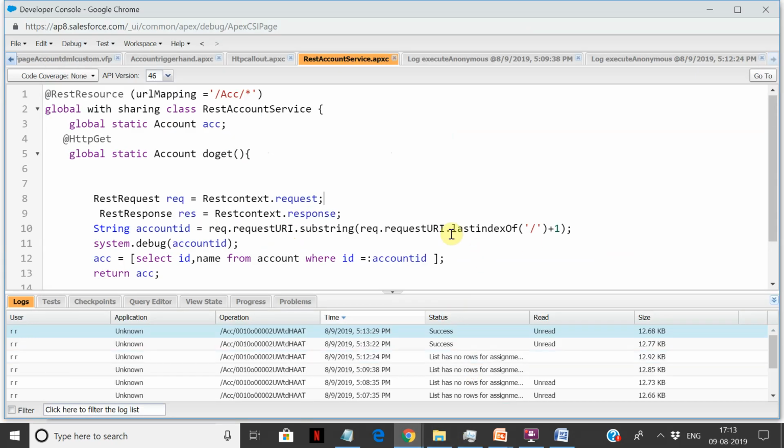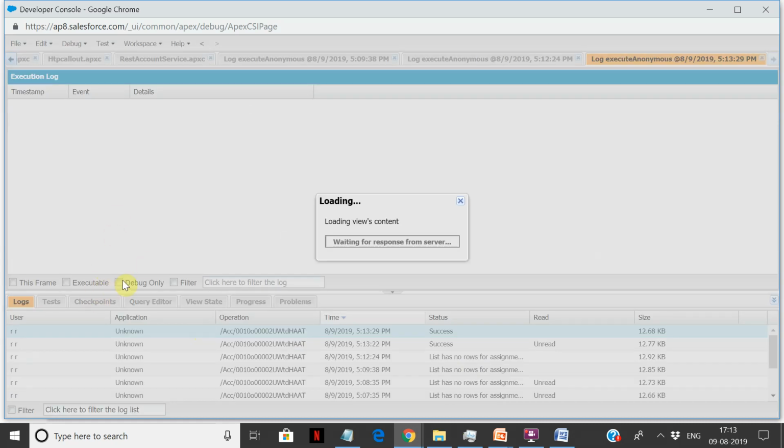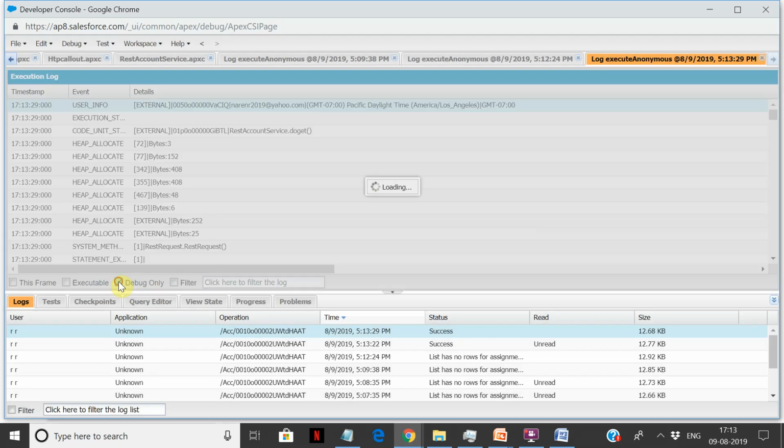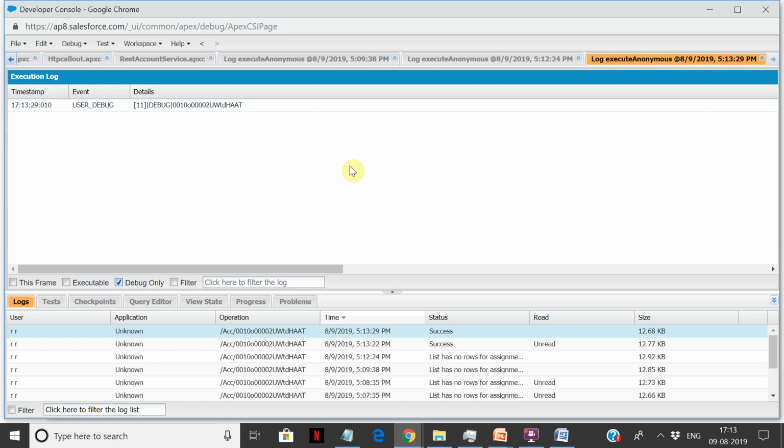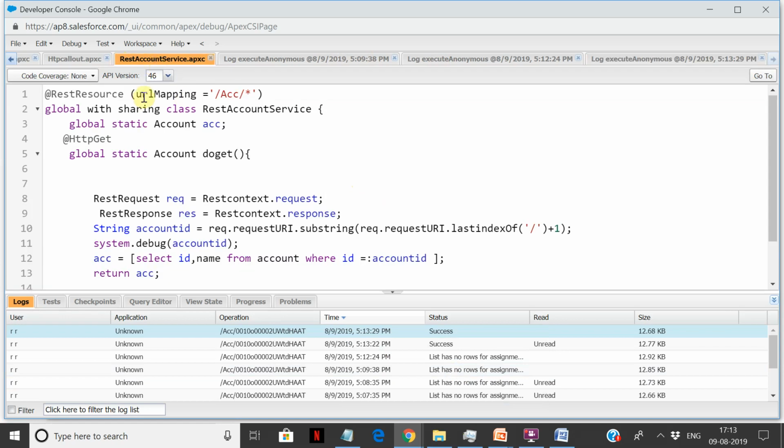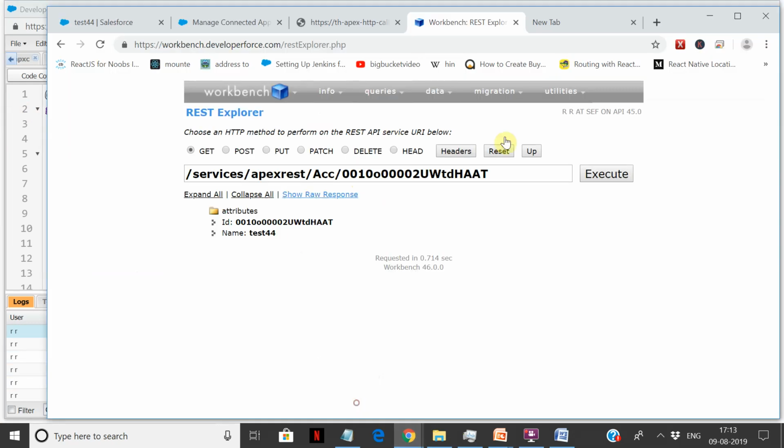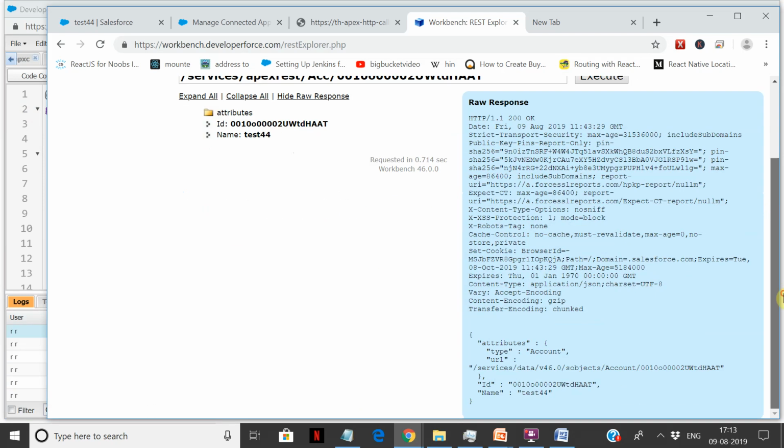It's got the account ID back, account name back. The reason was that at the last index, because now the URL is correct, if you see the URL, I will have only the ID. Otherwise it was giving the login.salesforce.com/acc/ right. So if you see here, guys, please understand this part. This is only the partial URL. The full URL is coming, right? So when we access it, that's what. So this is how we do it. Call an external URL and get the data.